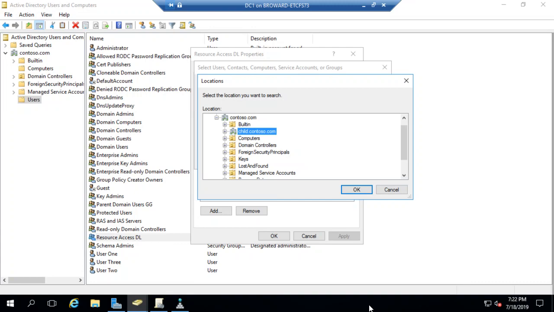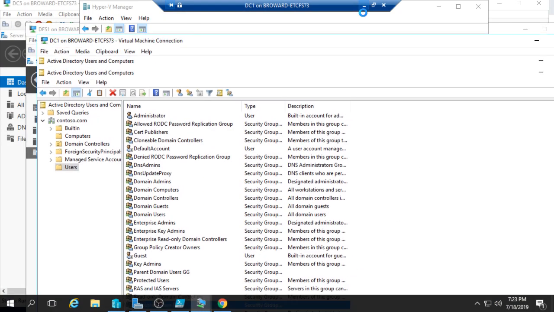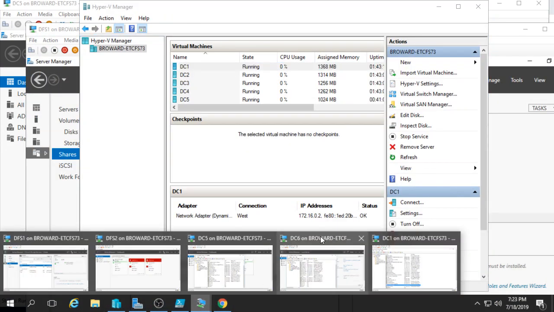If you click on something and it can't find the object or can't query the remote domain, your global catalog is either down or you can't reach it. In this particular case, I'm querying the global catalog on the west side, not the east side, because I'm on the west side. So this is where your global catalog is coming into play. So I'm going to go back to the DFS.